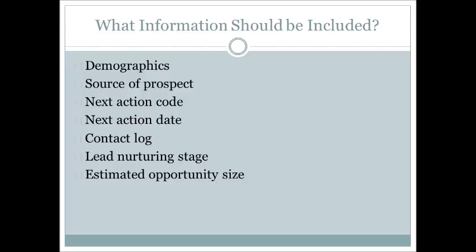I use the following system: 1. Aware of not interested. 2. Interested. 3. Verbal commitment to buy. 4. Has purchased. This is just the numbering system that is used, but you could create your own numbering system that works for your business. The estimated opportunity size. This is an estimate of how large the sales opportunity is with the prospect. You can always record this number as the projected annual sales to the prospect, but this could be modified to whatever is applicable to your business.